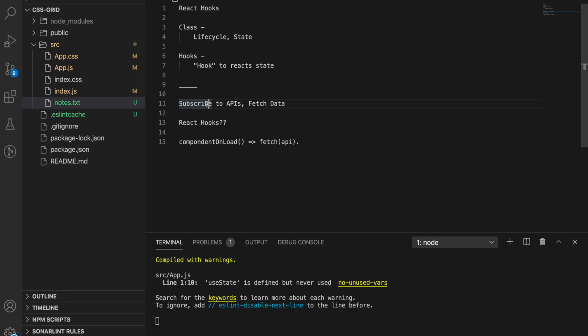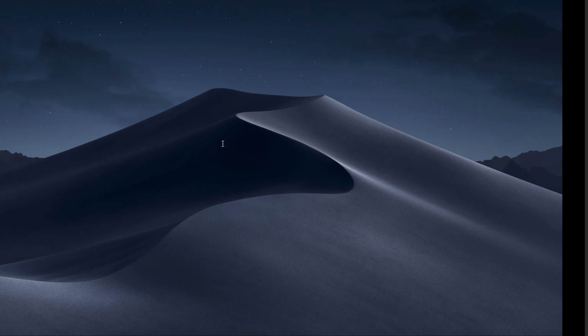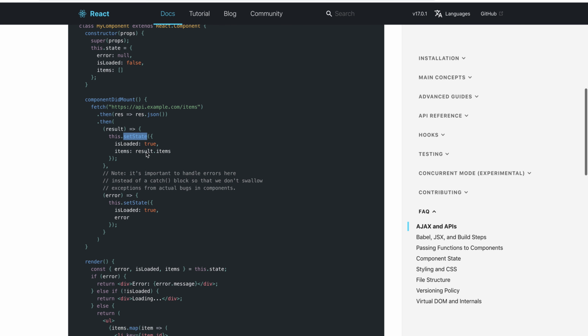As you can see, around the world, wherever React is being used, this is a very common use case. And today we're going to try and build a React hooks example to serve this use case. In the old React way of doing it, we usually did it with monolith code.